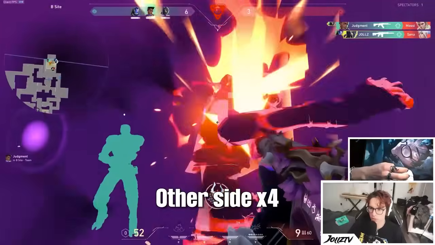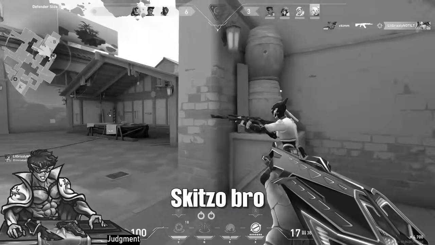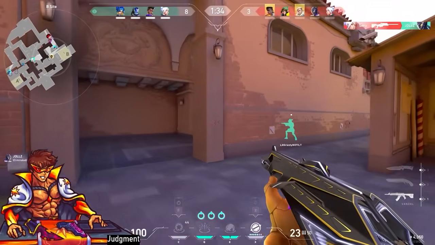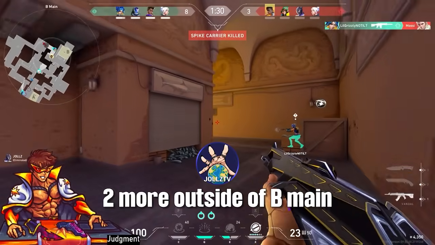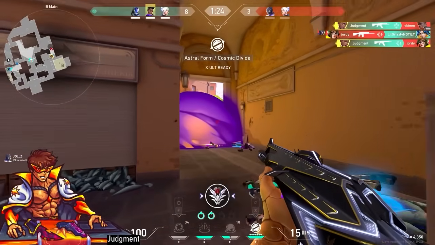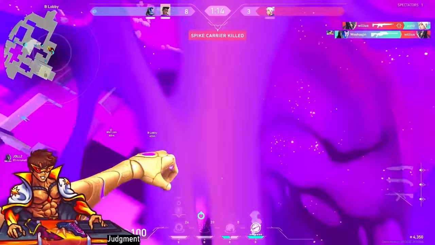One enemy remaining. Other side. Bro, you guys saw that, chat? What the hell? Schizo, bro. Yeah, schizo mode. Mid. Two more outside of B main. And one tile popping. One unknown. More B main. Nice. Oh, no. Nice there, too. Both there.